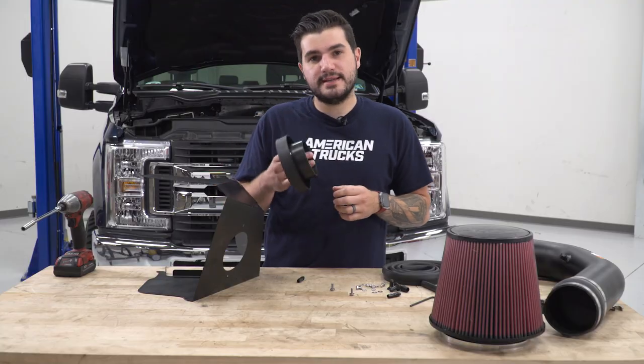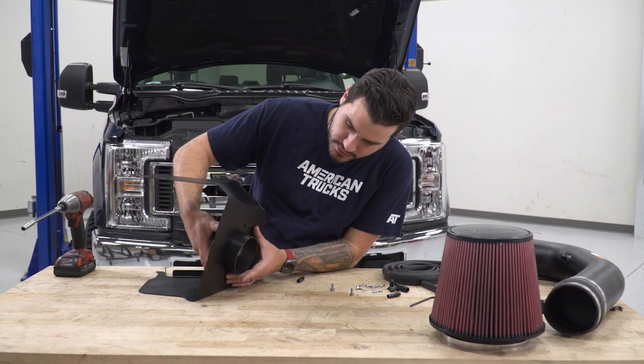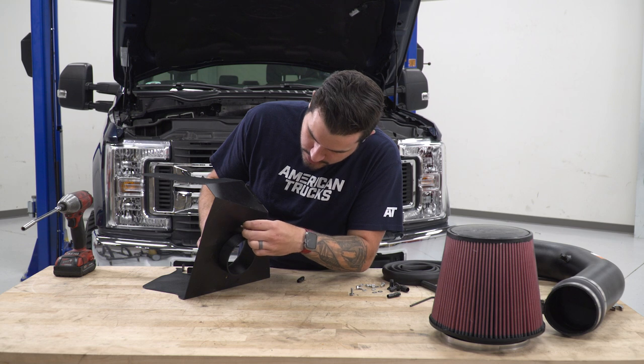Perfect. Now we can assemble a couple of things on our heat shield. Next, let's take the air filter adapter, insert it from the inside going out, and then you wanna spin it so the threaded holes line up with the holes in the air box. Grab the hex screws and flat washers, and you're gonna secure that from the outside.